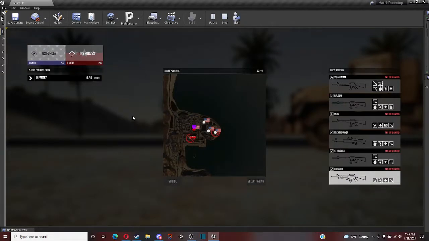Today I'm going to be playing some Operation Harsh Doorstop. Now, you might be thinking to yourself, wait a minute, Romist, this is Operation Harsh Doorstop? Well, this is the SDK. This is one of the maps that I'm making right now, which I am probably almost finished with, I suppose. The map in question is Sharqi Peninsula from Battlefield 2, one of my favorite maps from that game.